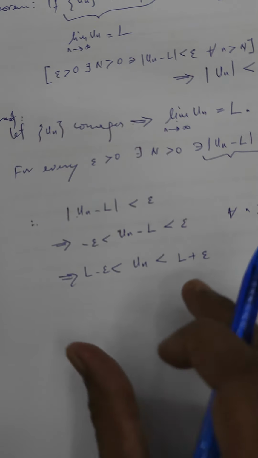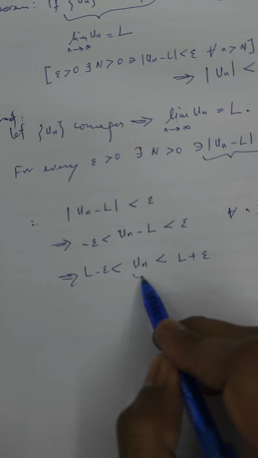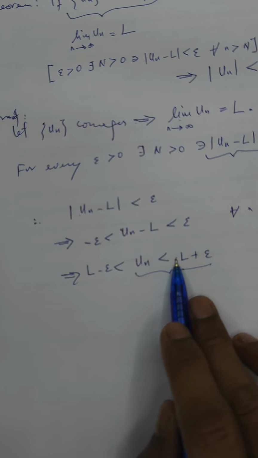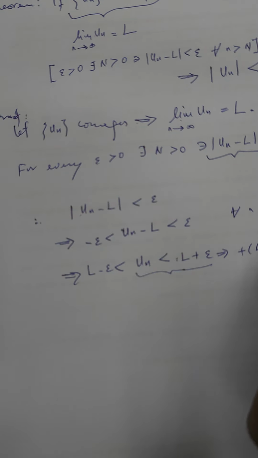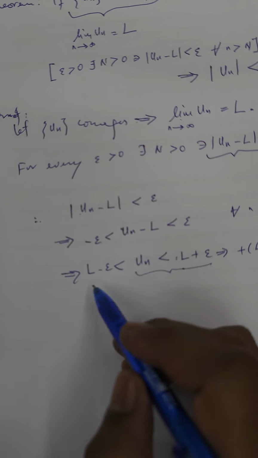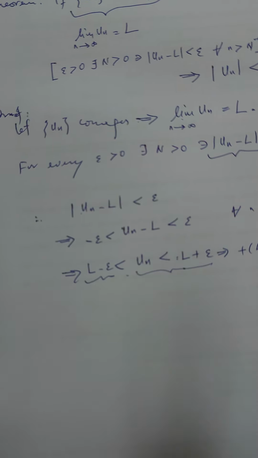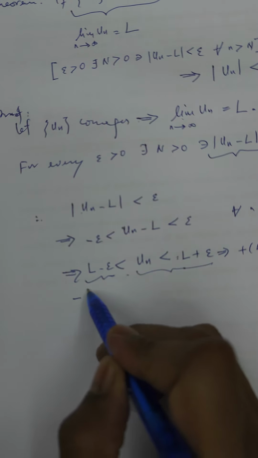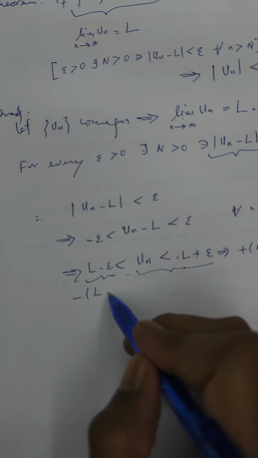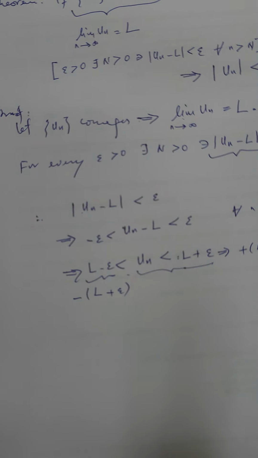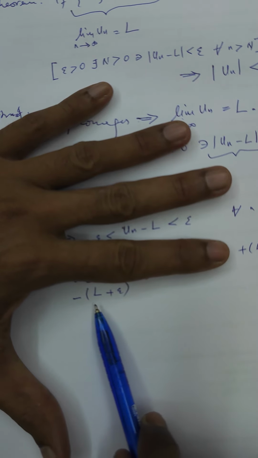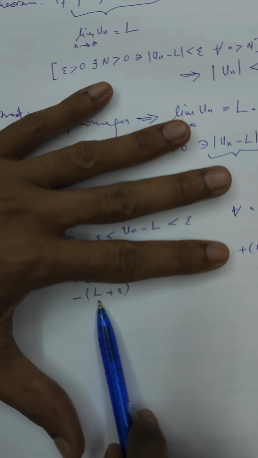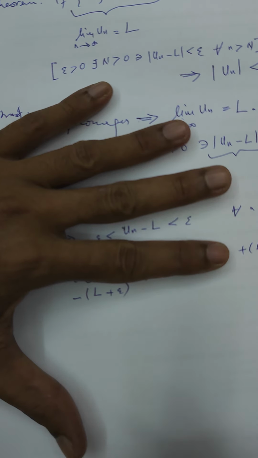Okay, and then from here you look at the right side. We have no problem because the sign here is positive. On the right side we have positive L plus epsilon, whereas on the left side what we must have is something like negative of L plus epsilon. That's what we want, because if the right side is less than L plus epsilon and the left side is negative of L plus epsilon, then again we can use the definition of absolute value.